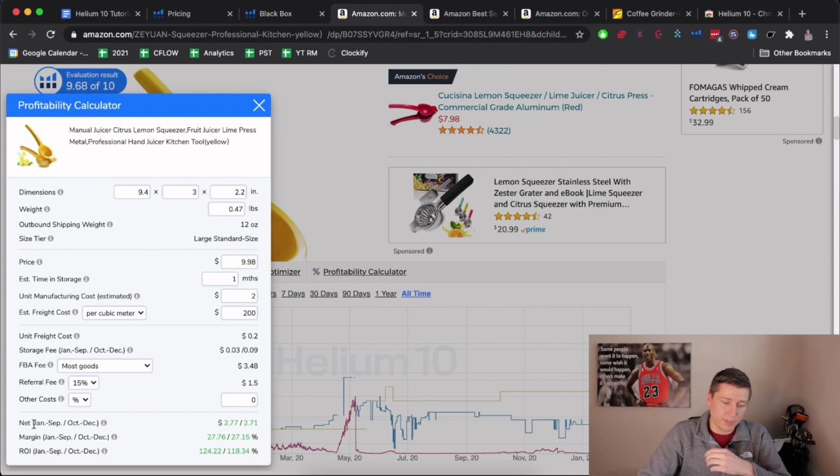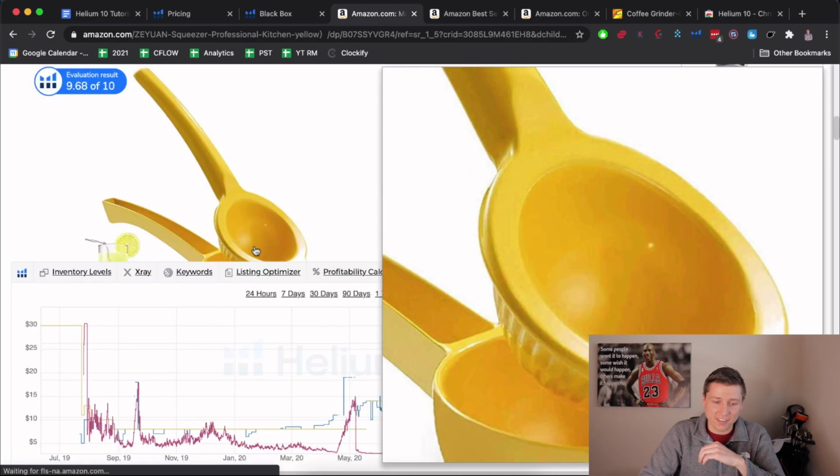Because storage fees rose a little bit in Q4, they give you a second profit margin right here. So you can play with the numbers. It's fun, right? You can learn how dimensions and poundage, weight for better terms, affect your profit margin. So definitely click into that. Definitely have fun with that.